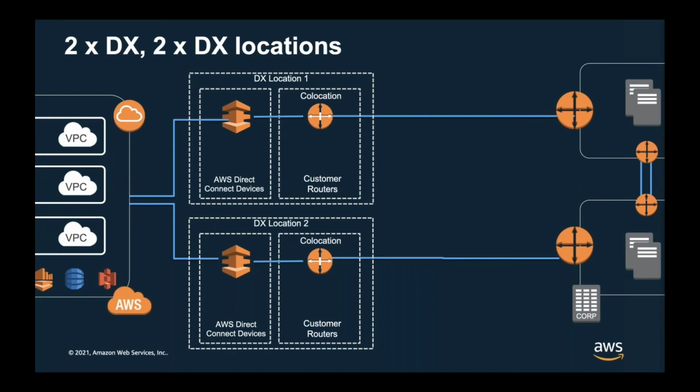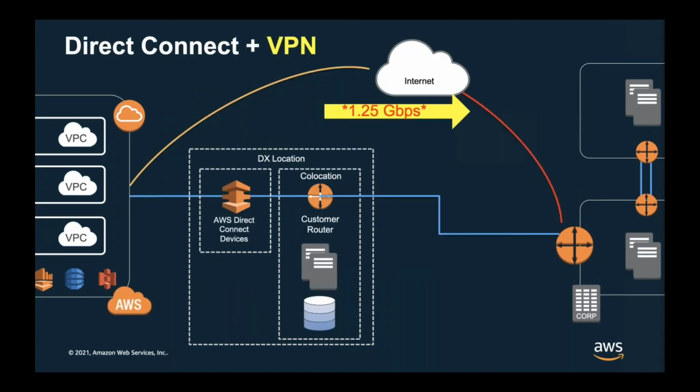What happens if a customer decides they don't want to have two Direct Connects in place? Like I said before, you could leverage a Direct Connect plus a VPN connection. It tends to be a pattern we see a lot of customers embracing. If your provider is down, you at least have a backup through your VPN connection. A lot of customers prefer this approach for simplicity and cost. But once you put Direct Connect in place, year over year, pound for pound, it does lower your data transfer costs and your networking costs when it comes to throughput.